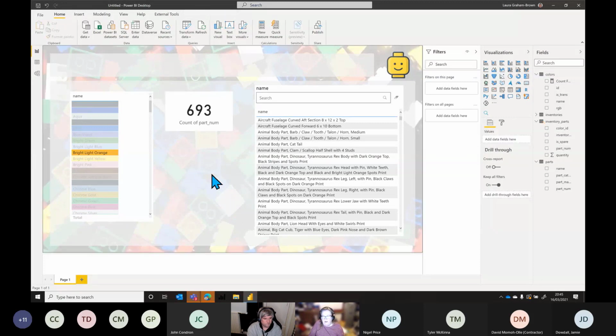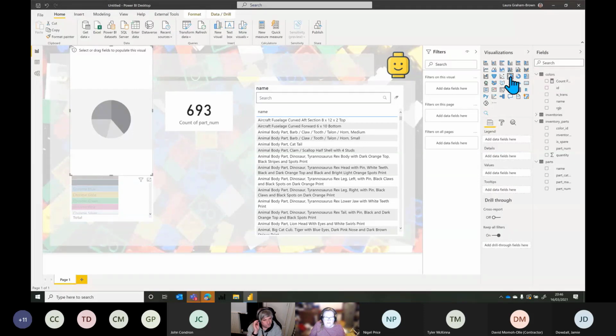The other thing I can do in here is how many. So if we're looking for really simple things like how many of the colors are transparent, I could bring in a pie chart, and I could bring in a count of my colors.